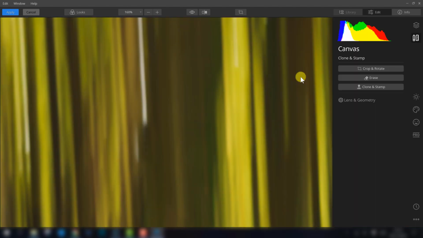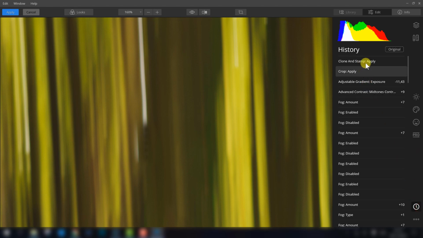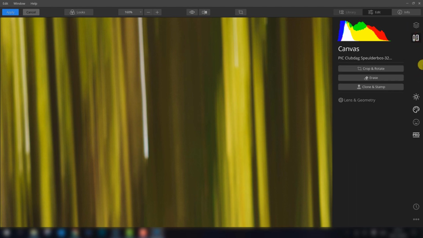That's not so nice. So I think I have to press done and go back to the history to remove this effect. But actually you can paste the color. So I go back to the history and remove the last step.